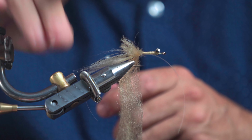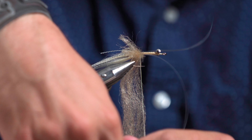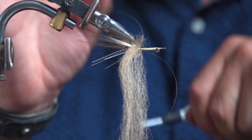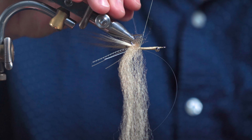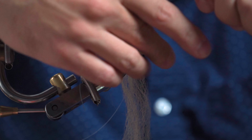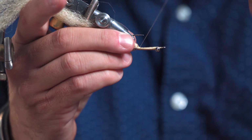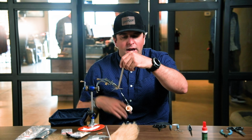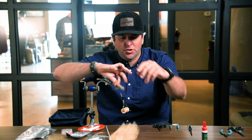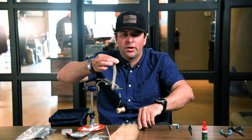So now I have these 2 pieces of Flashabou. I'm going to bring one over the top, one over the bottom. Okay, just give it a couple wraps. Now I'm going to fold back and wrap back over it. And so you'll see I just keep this attached to the fly while I'm doing the whole flash piece. It just keeps it organized, and you're going to lose a lot less fibers as you're working forward.